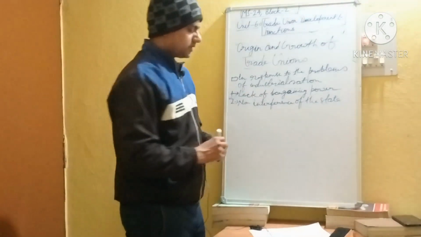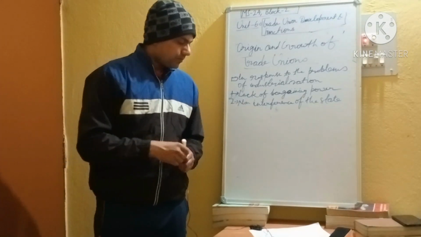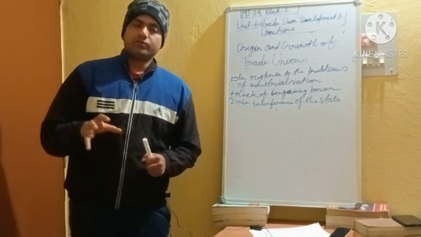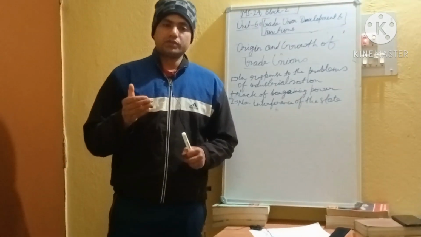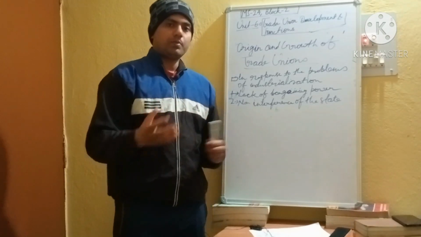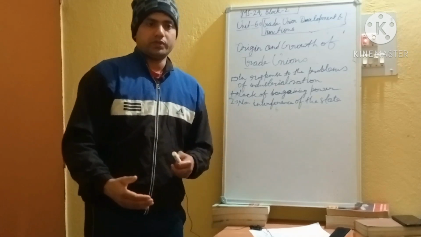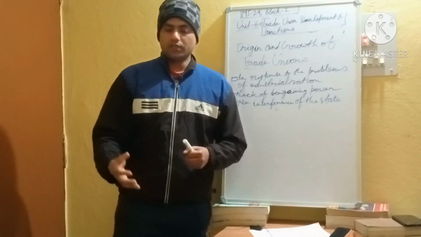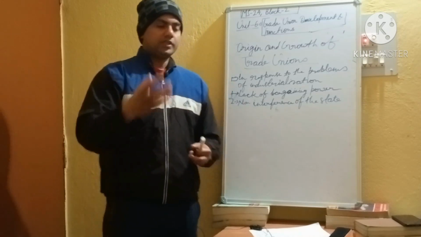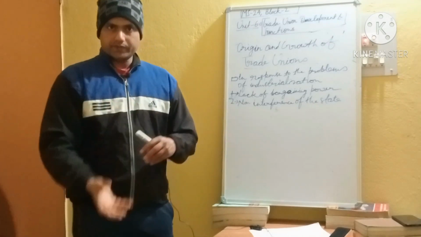Okay, non-interference of the state. Non-interference means the state or the government was not ready to intervene in matters of employment. The government was not ready to take the part of the employees in the bargaining process with the employer. So the employees had to deal with the employer on their own. That's why trade unions originated.